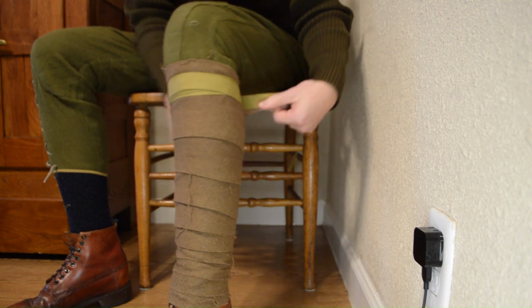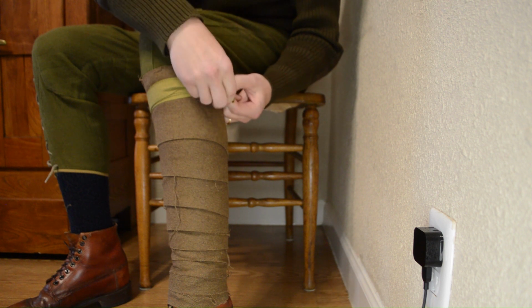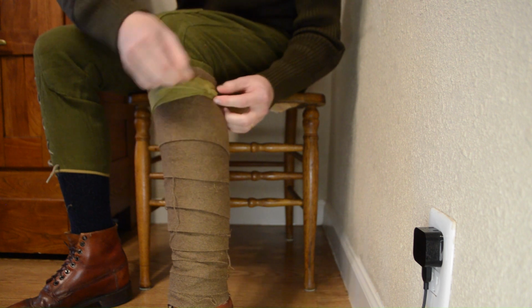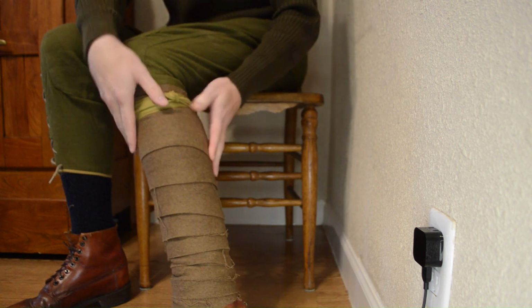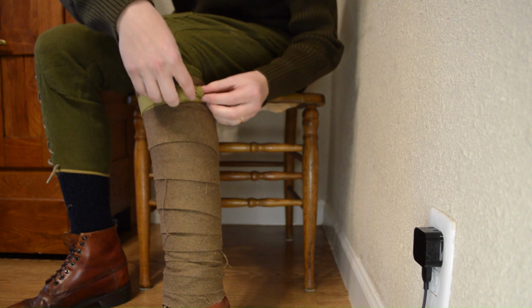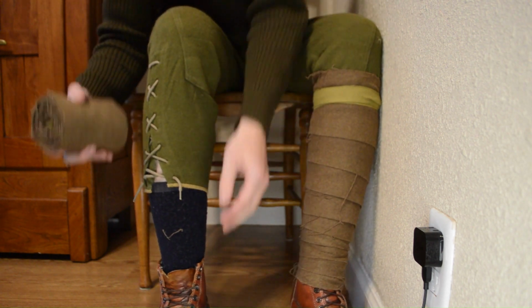This will get you the best and most professional look, right? Because as a soldier, you want to have a very sharp and professional look. For these, I just do a very simple knot. That way, I can always tighten it, and then I just tuck it under the tape like that, and that gives it a nice, professional look. It's very sharp, and if it ever comes loose, which it shouldn't, I can simply pull it tight and readjust. So I'm going to show you again on this leg.